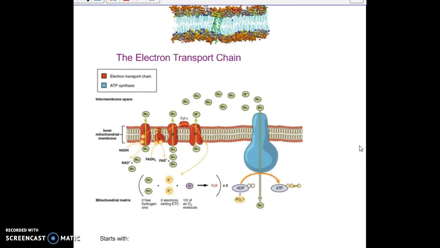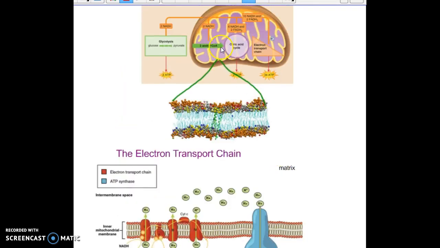Or if I look down here, you can see that it's got phospholipids and then it's got a series of proteins. It should look pretty similar to what we looked at before, right? So here we see this inner membrane right here. You guys need to realize that this thing is surrounded by the matrix on this side, and the matrix on this side. And so it's just completely surrounded by this matrix.